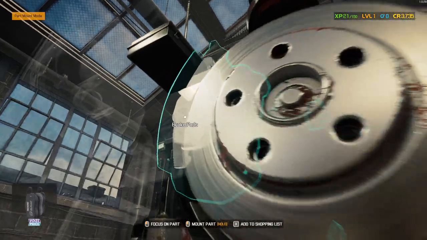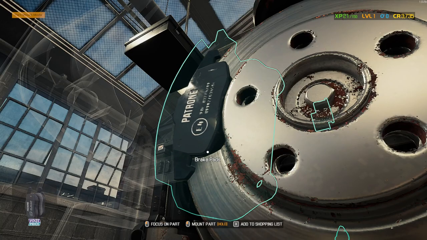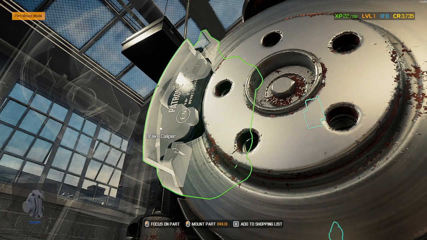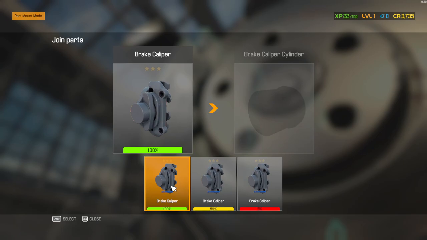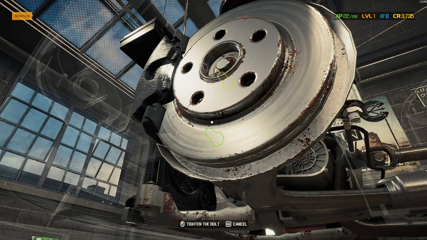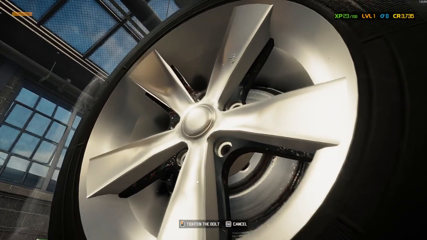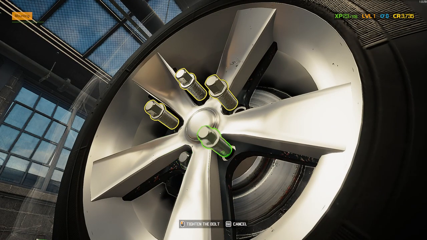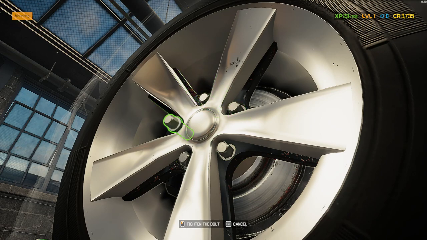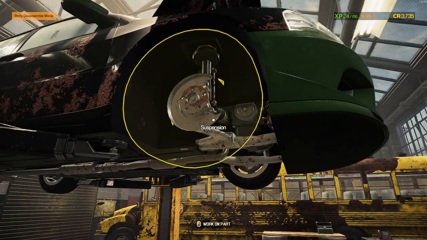part mount. Brake pads. New brake pads! Oh, I like putting in new things. Okay, calipers. New caliper. Screw this in. Then this. You know, it's orange. Not sure how safe that is, but I guess.